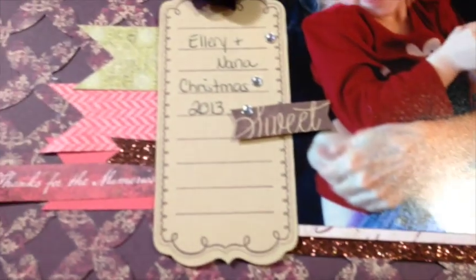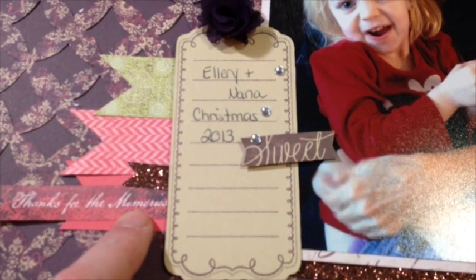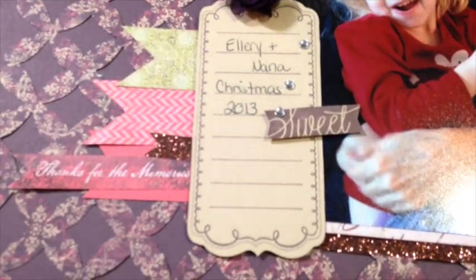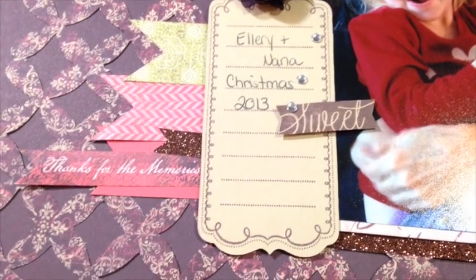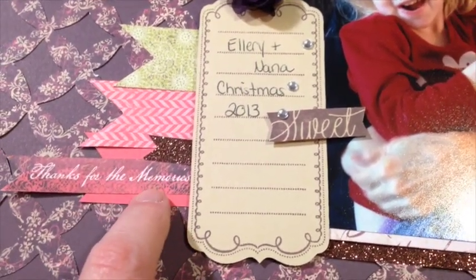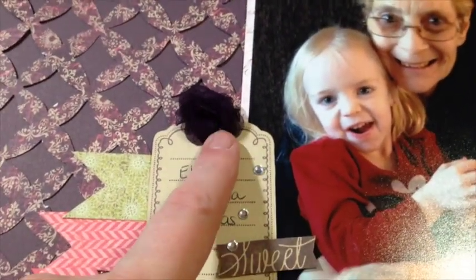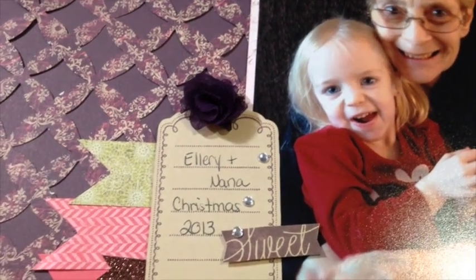You can see I've added those pennants there as well as a bit of the bronze shimmer trim and some sparkles to finish that element off. Down here I have the shimmer trim, the journaling box, and a few of the other pennants. This pennant — 'thanks for the memories' — actually comes from the top of one of the pieces of paper in the Ivy Lane from our Zip Strips, which are unique to Close To My Heart products. You get something usable on the top of your paper; on the back side it has copyright and the colors used so you know what matches, but you can turn it over, cut it off, and it leaves your 12x12 intact but gives you something useful. I also had one Ivy Lane flower left from the Ivy Lane assortment that you can buy as a complement to the paper.